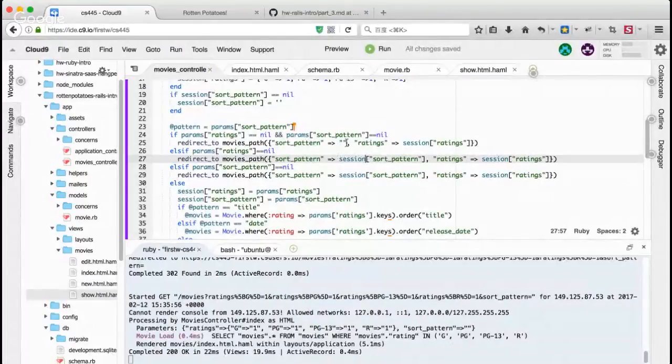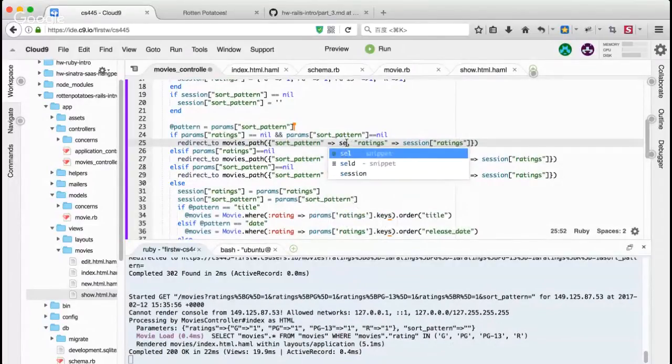If both are nil, yeah, it's the session.